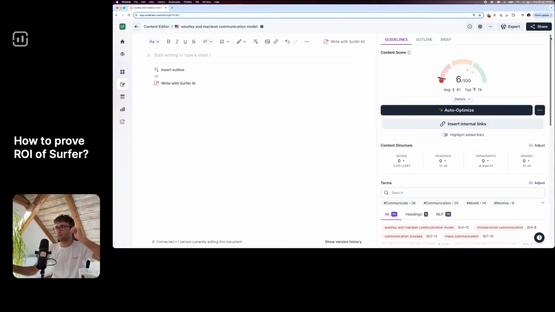roughly what topics we should include on this page, which is, well, not enough to brief a writer, not to mention how long this page should be, how many headings it should contain, how many paragraphs the content should be divided into. And imagine we have to do 4 of these.